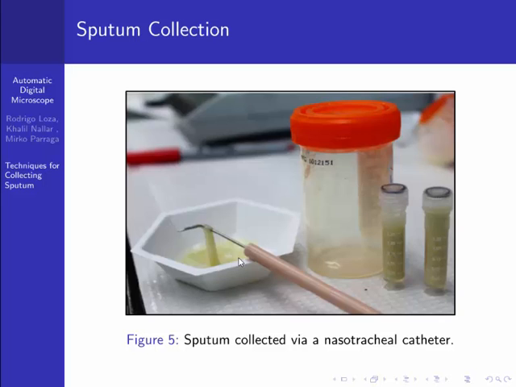and an important variable that we have detected in this stage is the quality of the sample. There are three types of biological sample that you may obtain using these two methods, and those are saliva, sputum, or mucus. Of course, sputum is the correct one because it's the one closer to your lungs, and with that you can assure that you may have bacilli if the patient is infected. So this is how sputum looks.